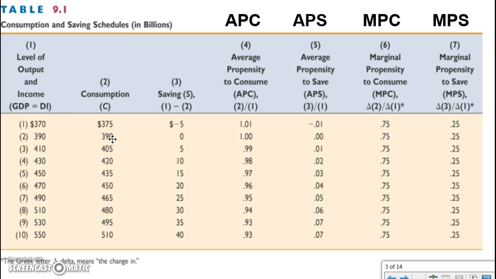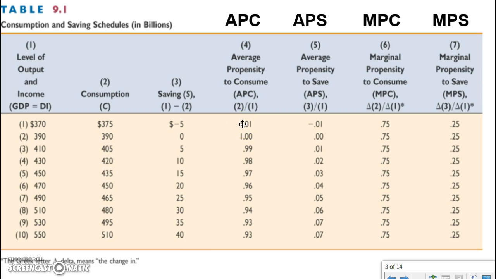But if incomes go up, as we saw on the table with actual data, or in the graph, we can see that consumption goes up, but also saving goes up, right? We have more money in the pie, and so people spend more and they also save more, or they break even. At this level of income, 410, consumption again goes up, and savings becomes a positive number. So all the way along, as people's incomes increase, so does their level of consumption, and so does their amount of savings. So that's all the first three columns are.